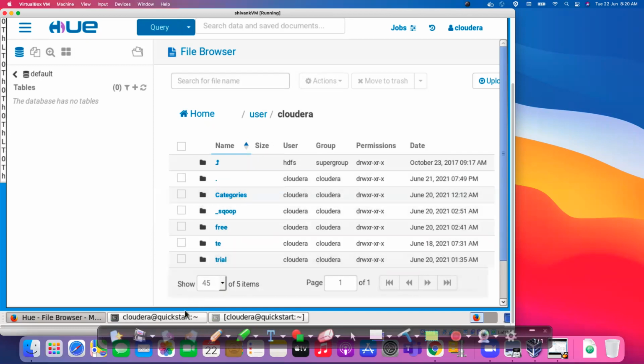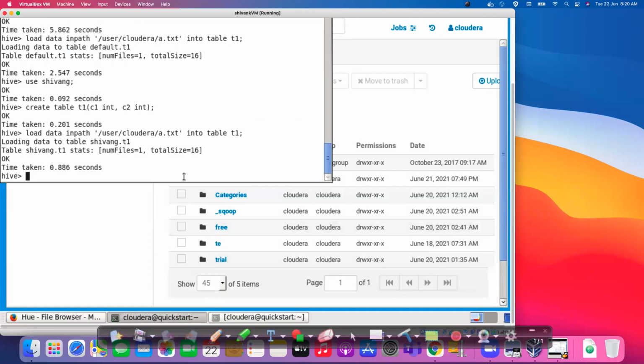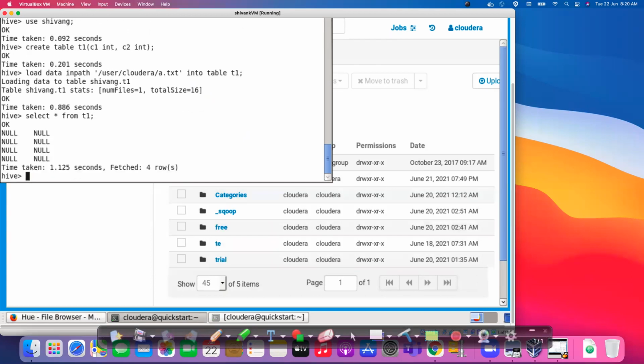Now, let me show you something surprising. If I do now select star from T1, you will notice a weird result. How many records have we inserted? 4. Now notice this. What just happened? It's a little surprising, right?